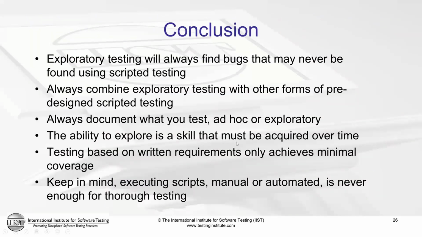My final conclusion is this: exploratory testing is very important because you can always find more bugs than what you can find with scripted testing. But you have to combine it with scripted testing. Always document what you test. If you did not write the scenarios, if you did not write the test cases, at least when you go and explore, then write what you are exploring, write what you expect to get, write what you've gotten, and whether this is acceptable or not. As I said earlier, the ability to explore is a skill that must be acquired over time. You cannot just test based on requirements or user stories by themselves because you do not get enough coverage. But also we already know just executing scripts is never enough to do thorough testing.